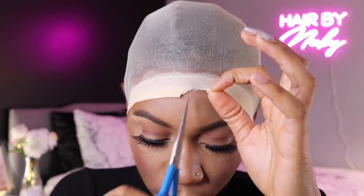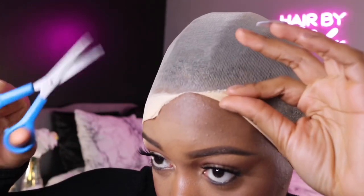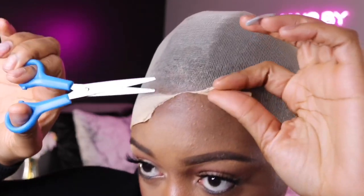So that's pretty dry. If you would want to, you could sew down the back. I don't want to, so I'm gonna use these scissors. I have these small scissors, and I'm gonna cut right in the middle first. With this, you just want it as close to the hairline as possible.